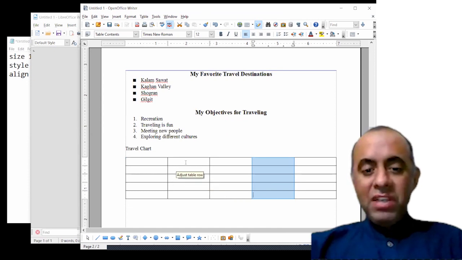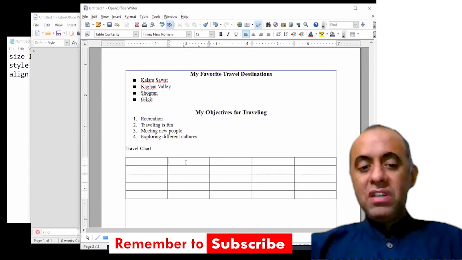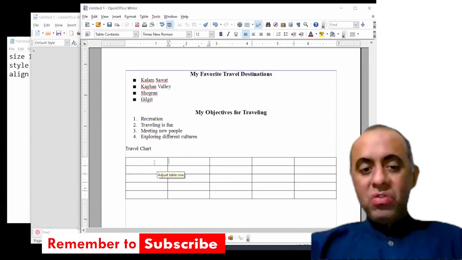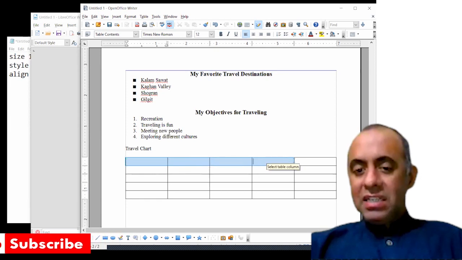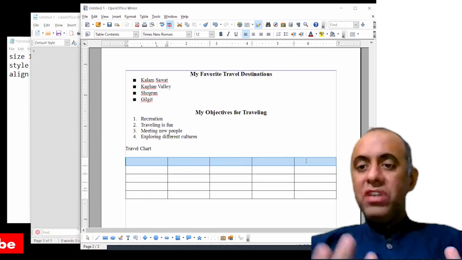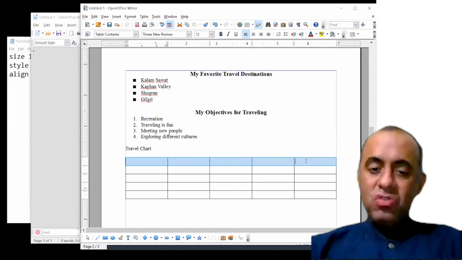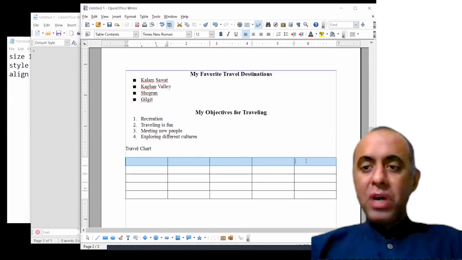Similarly, every cell can have different values, different things. So before we go on, I want you to select the first row of the table. Selecting the first row will require you to use your mouse or your touchpad on your laptop, or the shift and arrow keys.